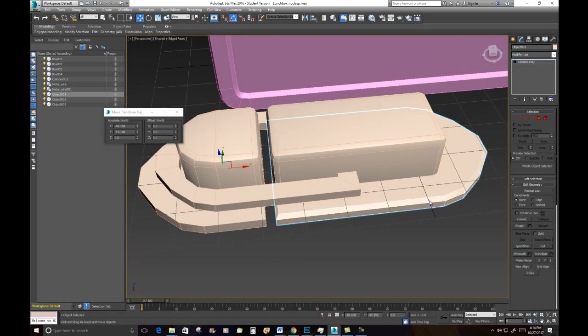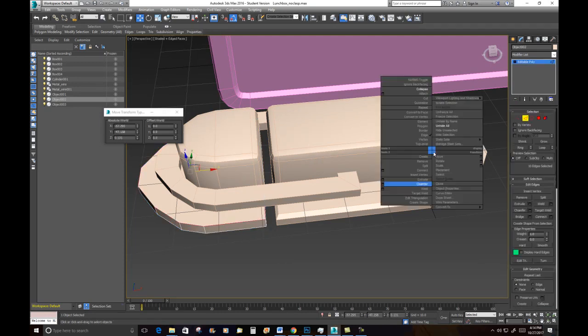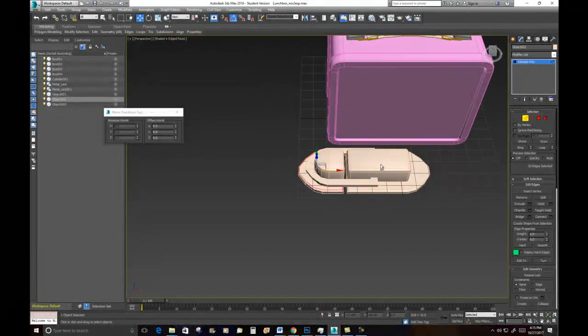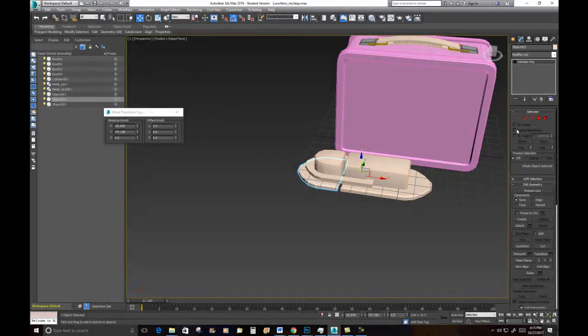So if I come over here to this one and click on it, and if I go back to chamfer, I guess it doesn't, so I'm going to have to just eyeball it so I get it kind of close. Something like that. So once I have the clasp done, what I want to do is put it all together. So I'm going to say attach and just attach all the pieces so it's one piece.